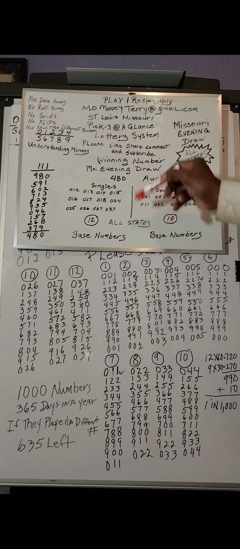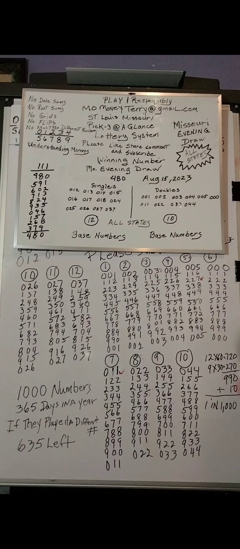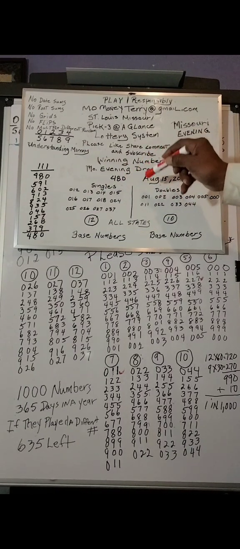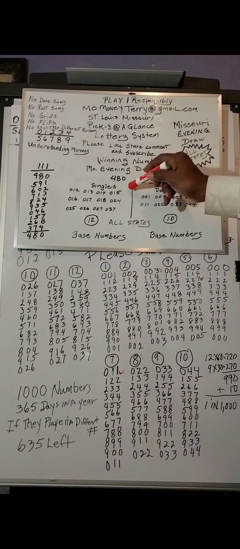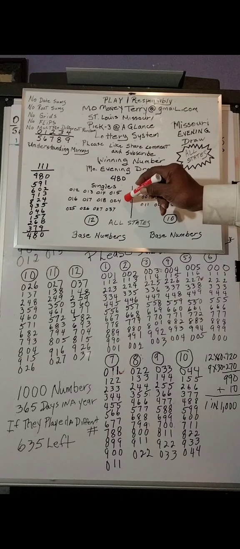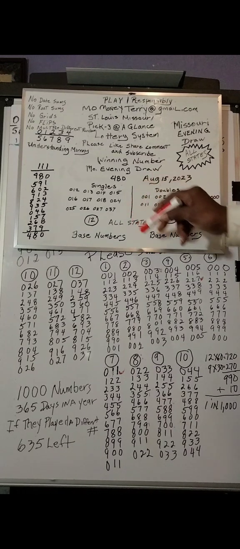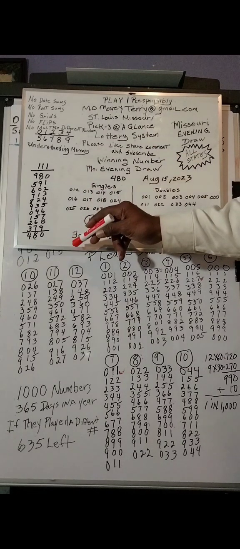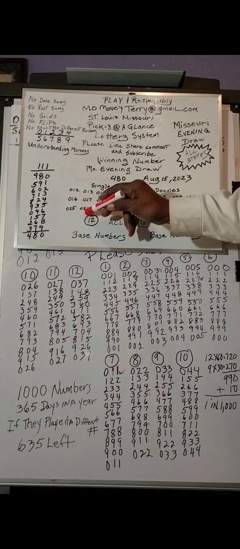Now, what you're looking for is where this 480 is on the master sheet. And these are your base numbers here. When you do a rundown on any of these numbers that come in, I don't care if it's midday, evening, or if you got 2 midday, 2 evening, whatever the winning number is, you do the 1-1 rundown on it. One of these base numbers will always be in the rundown, whether it's a single or a double. When you do that 1-1 rundown, one of the base numbers is 026.